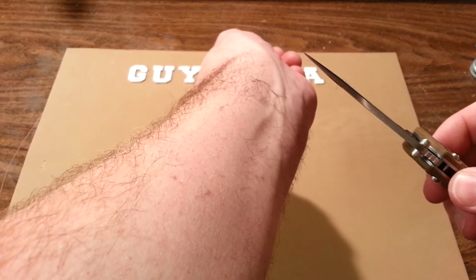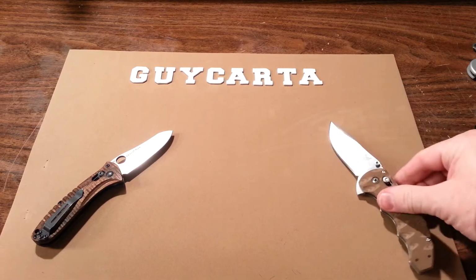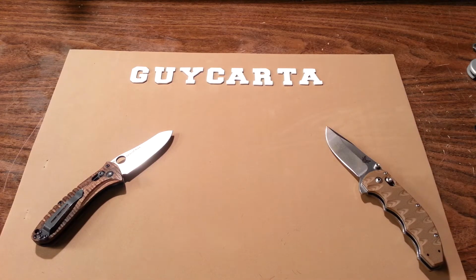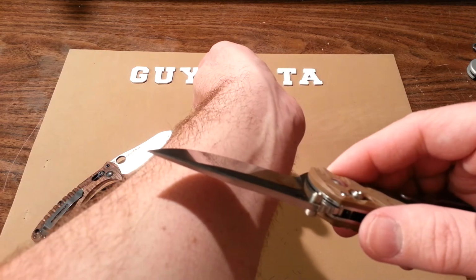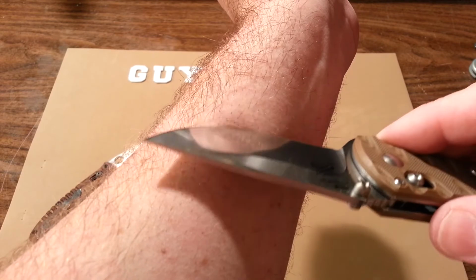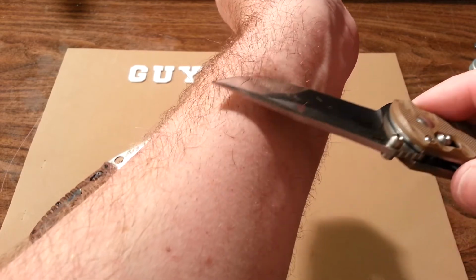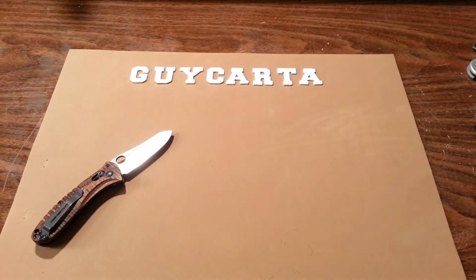Just look at that. I have not touched it. I've used it a little bit. A few things here and there. Nothing major. But I better get an even trim here. See if you guys can see that. I mean, out of the box, I've never had something that was just popping sharp.